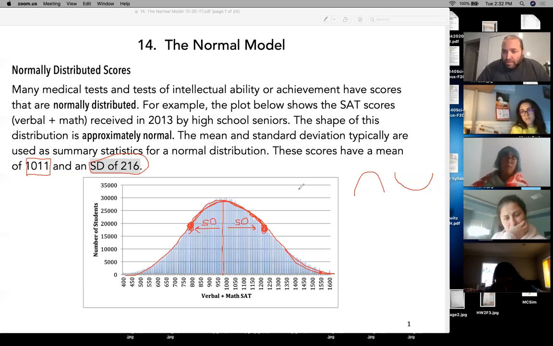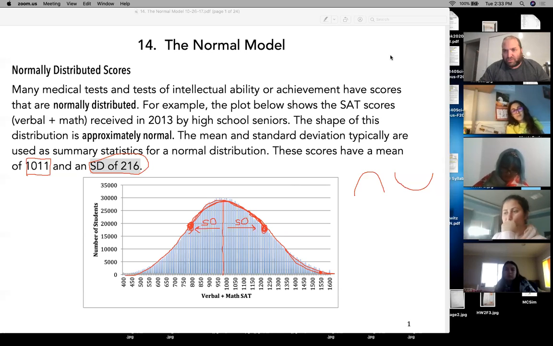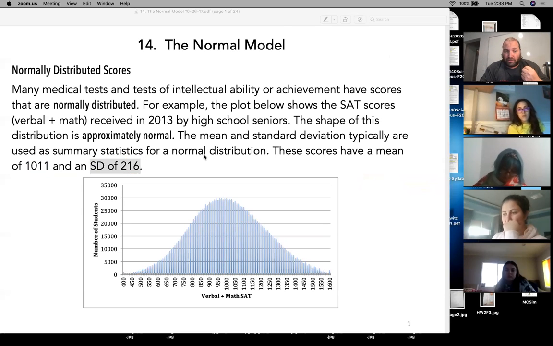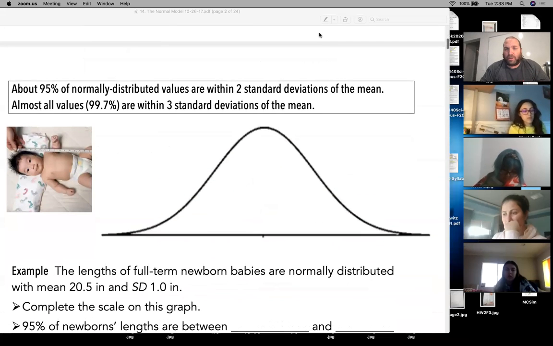You don't need to know that, but just know that this idea that I'm talking about is not just, oh yeah, it's over there. There's a very precise mathematical way of finding that point so that two people don't say, well, I think it's there. Well, I think it's there. No, there's an exact spot. But this is the graphical way of getting an idea of the standard deviation. Okay, but nevertheless, we have a formula, or they're going to give it to us, both of which are very, very nice of them. Okay, now here's the important part of the normal distribution.